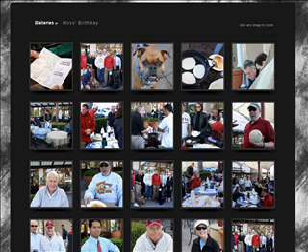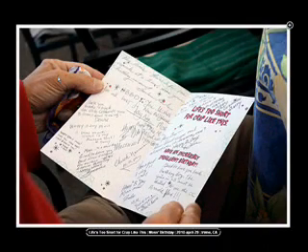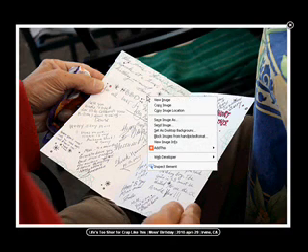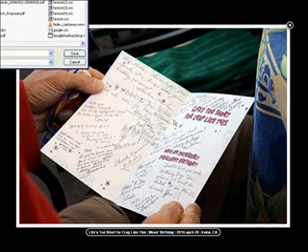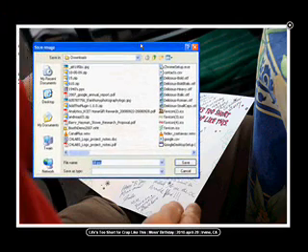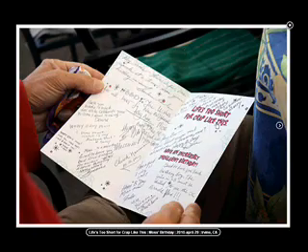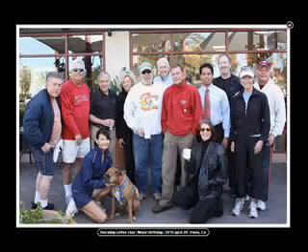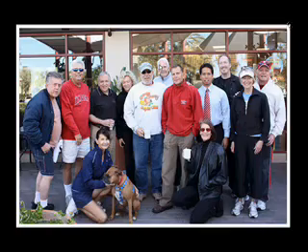Oh, before I take off, I did promise you one other thing, and that is how to save the pictures that you see here. You're probably going to want to save the big ones. If you click and get that big picture there, you can right-click, and you want to save the image to someplace on your hard drive. It's going to come up with a box, and you put it wherever you want, where you're going to remember where it was, and that's all there is to that. Go on to the next picture, right-click, and just do that process over again.